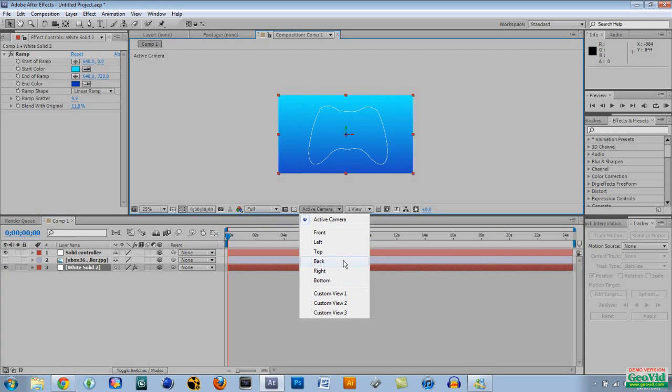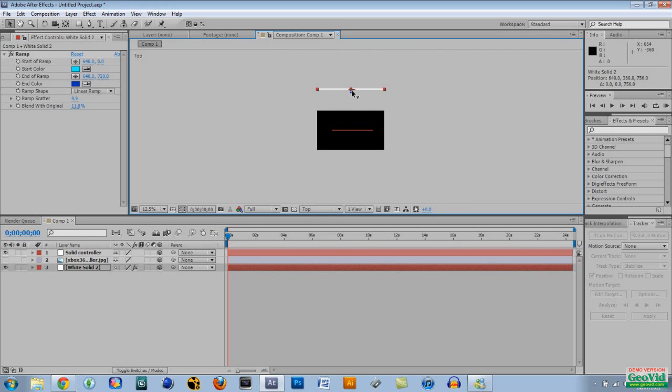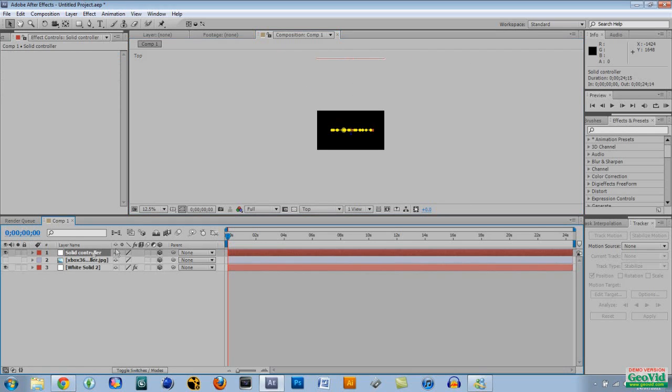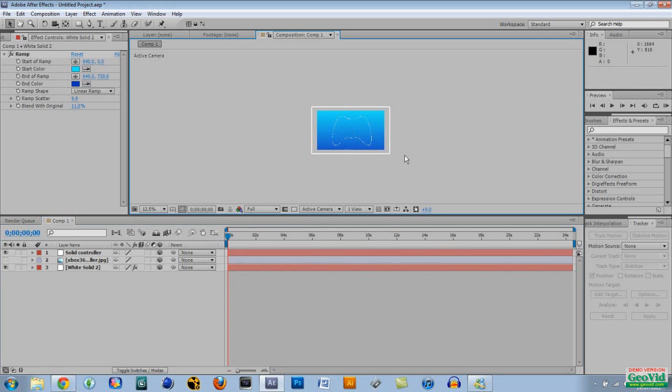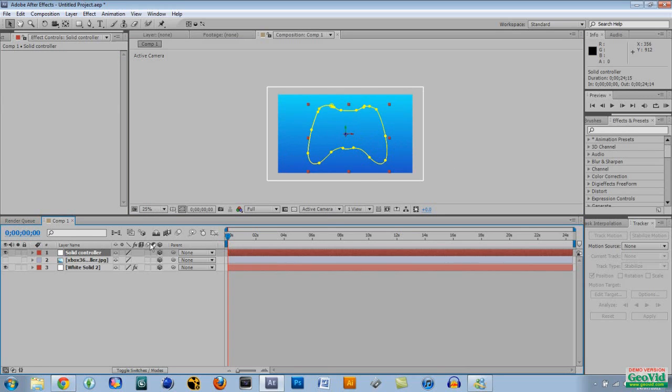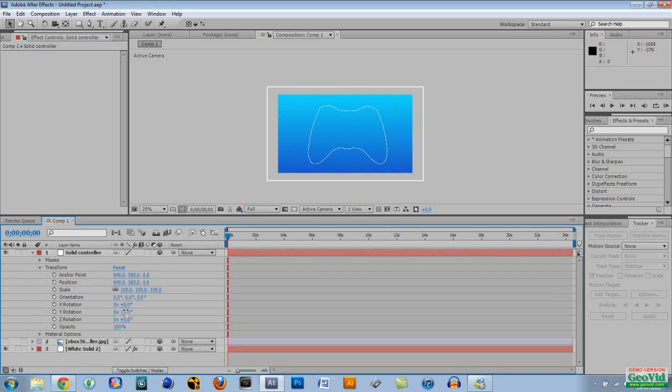Change your active camera to top view and move your back solid into the background, away into the background. So you've got this nice 3D feel to the environment, but just have to scale it up again. So if we grab the solid and scale it back up, it just means we can take the Xbox 360 controller and go into the rotation properties. Turn off the mask and go to transform. Make it sort of 3D.